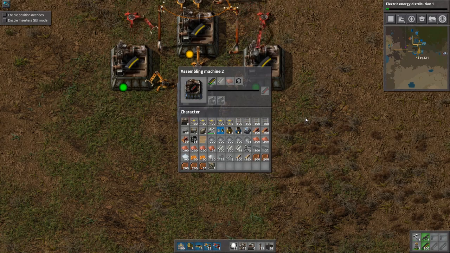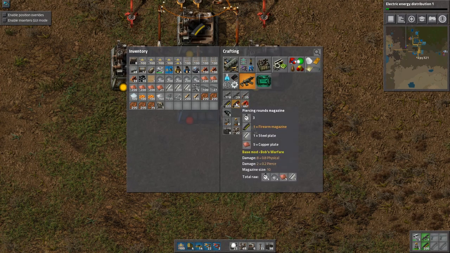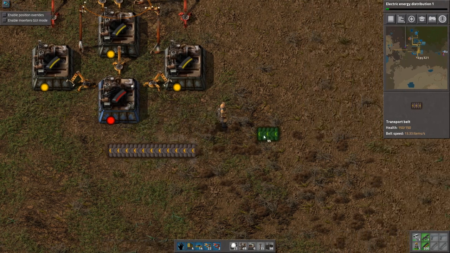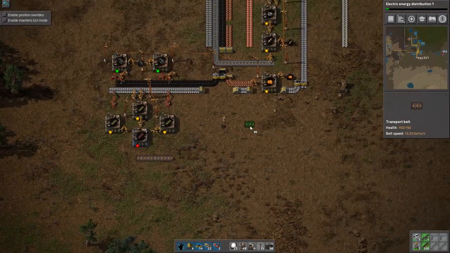So what else do you need? You need steel and copper. How much is steel and copper? 5 copper, 1 steel. Okay, so a single belt can be fine. All right, grenades. Yeah, I have that going now. If you need it.